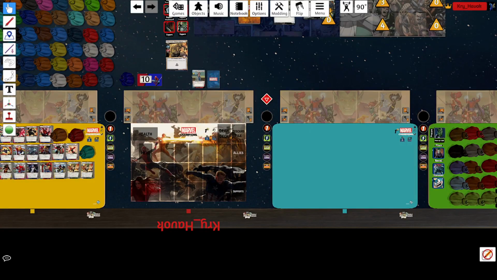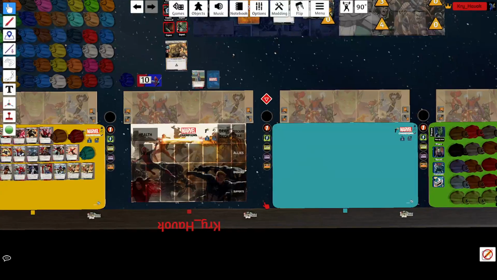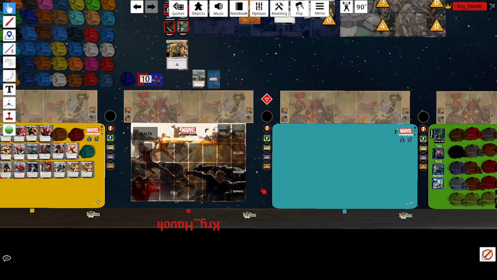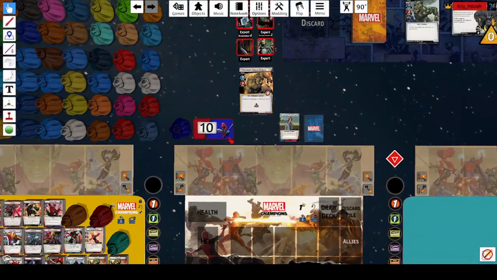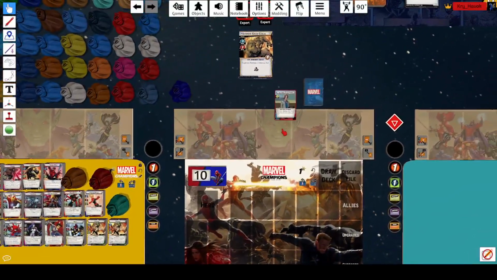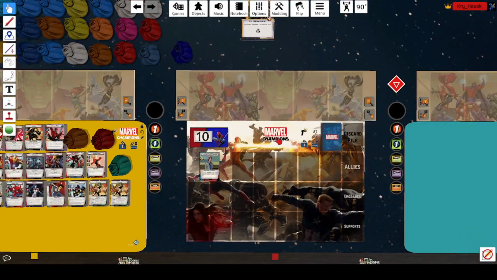Alright, welcome back. I've cleaned up the board and I tried to fix the mat bit. It's just not working. It's working as if by saying I can use it, but whatever's causing it to glitch out, I can't fix. I don't know how to fix it. I'm going to ask Hitch to have a look at it. But it is working enough for me to do some playtesting of Ultimate Spider-Man.